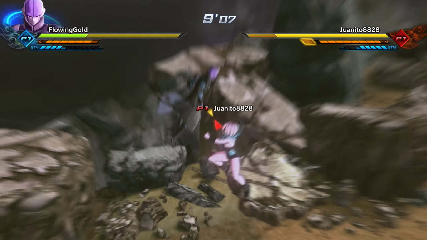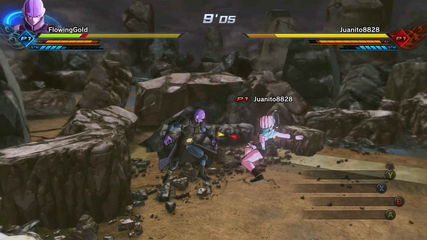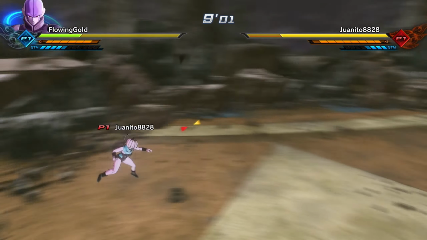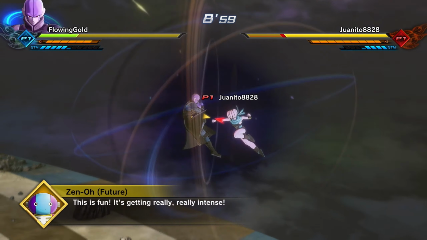Come on. At least I don't have to worry about Limitverse anymore. What? Yeah, I see Hisso got the Mind Frames. Let's go. Get him with that elbow. That elbow is nasty, bro. That elbow is nasty.